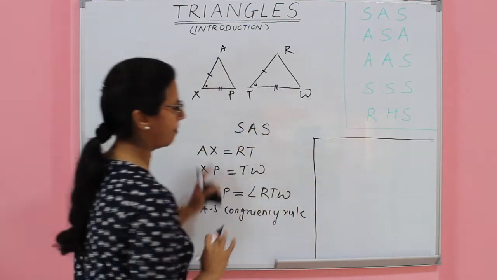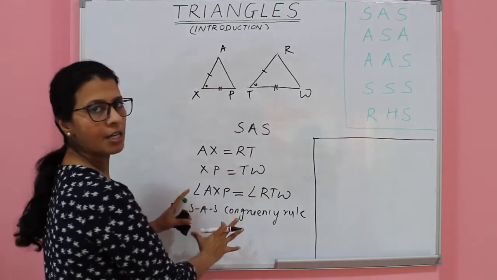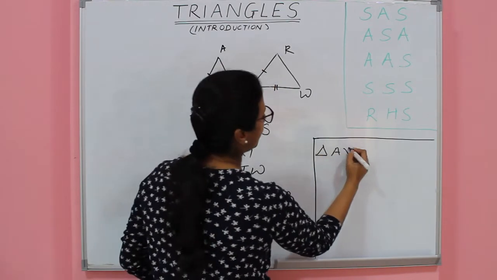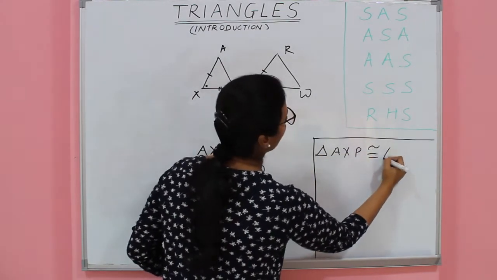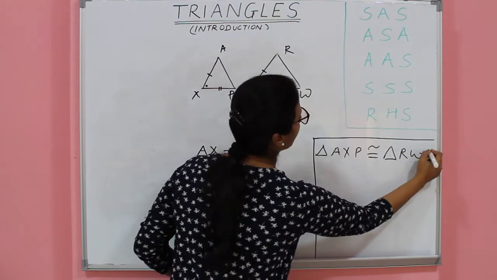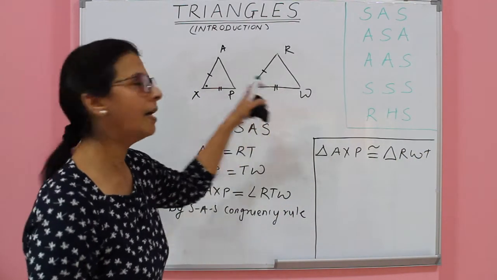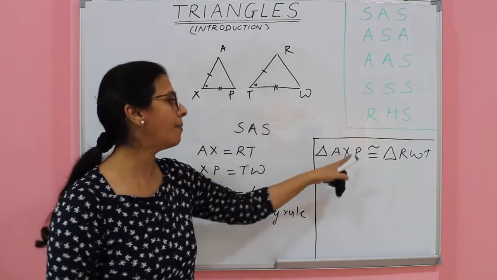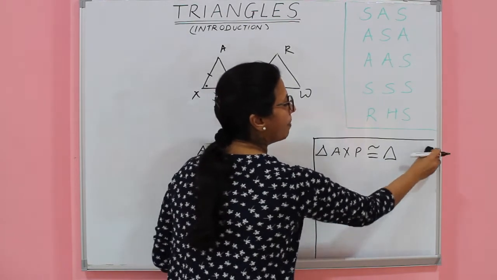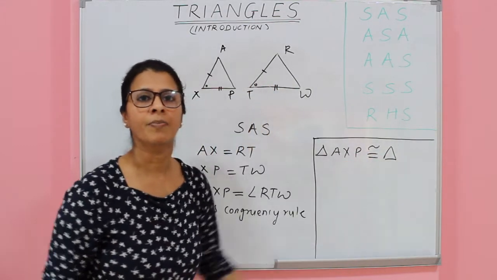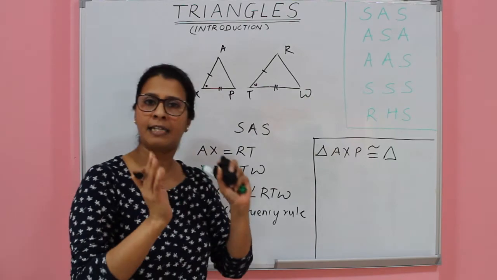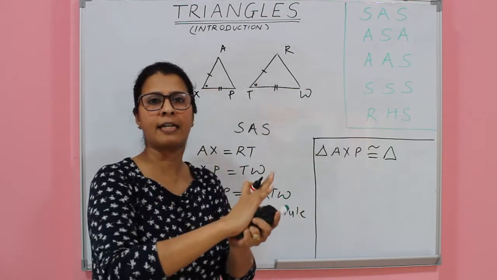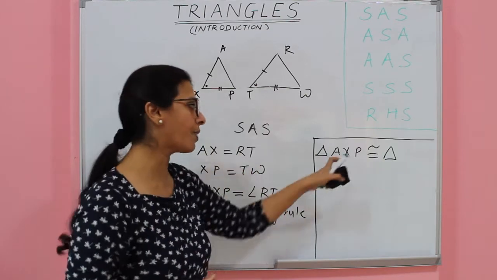Now over here, when I am saying the two triangles are congruent, I could have written any way. It was AXP, I could have written congruent to RWT. Anyway, I can name the triangle. I can name it AXP, PXA, RTW, TWR, anyway. But when I am writing a congruency, I should be very particular on what I am writing over here. The congruency should exactly match. As I said, when we say congruent triangles, one has to be kept on the other, it should exactly match. And that is the way in which you are going to write it also.